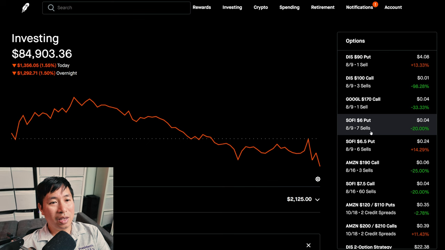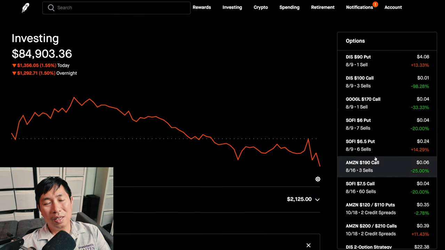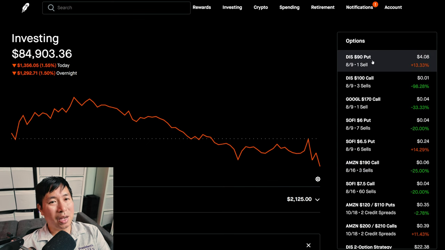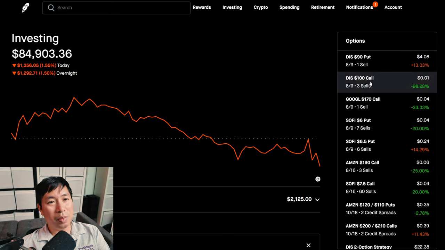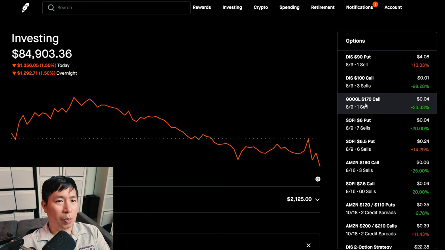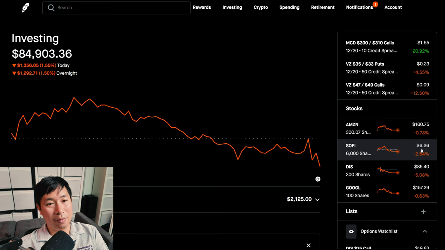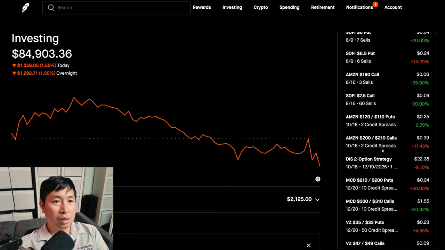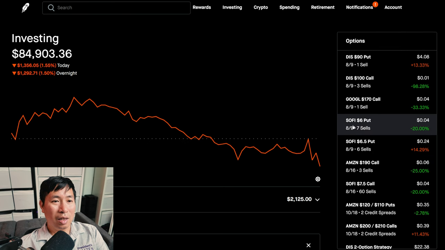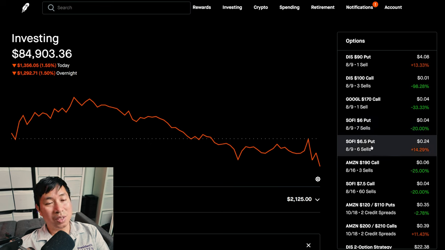Once they do expire, I think some of my money is going to be freed up. So I'm going to have more money and buying power, depending on what happens. But we'll see. Right now, SoFi is above $6, but it's below $6.50, $6.26. So at the current price, with these ones, I'm going to keep my premium and then keep my cash that I'm using as collateral. For these ones, since I chose a strike price of $6.50, I might actually get assigned those shares, but we'll see.